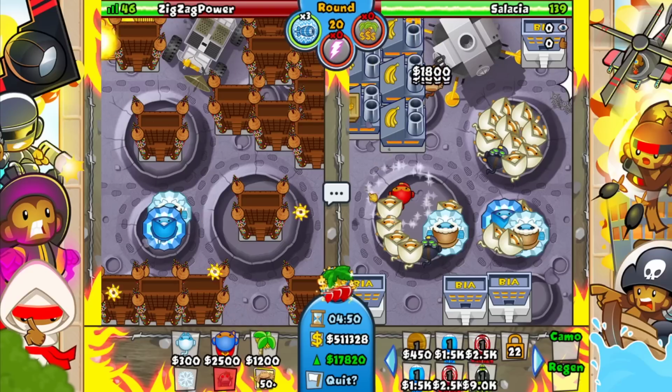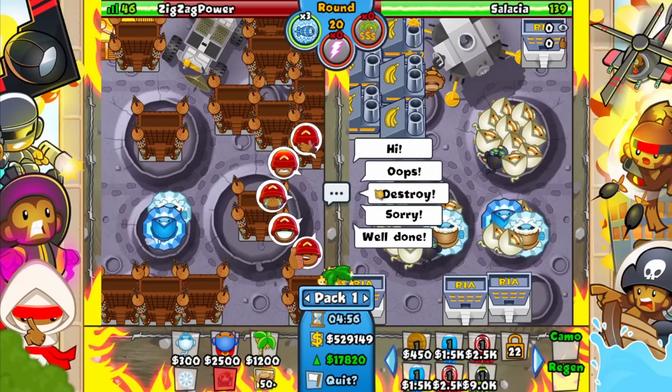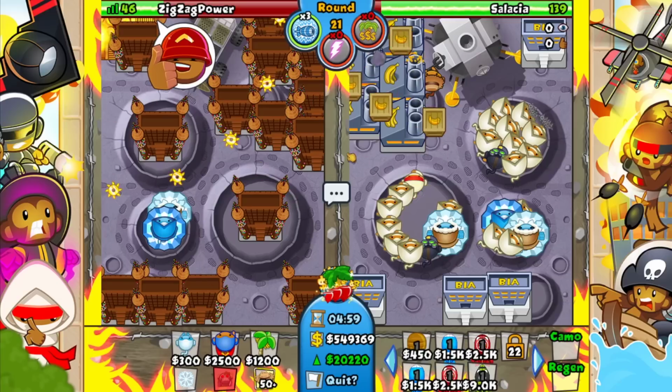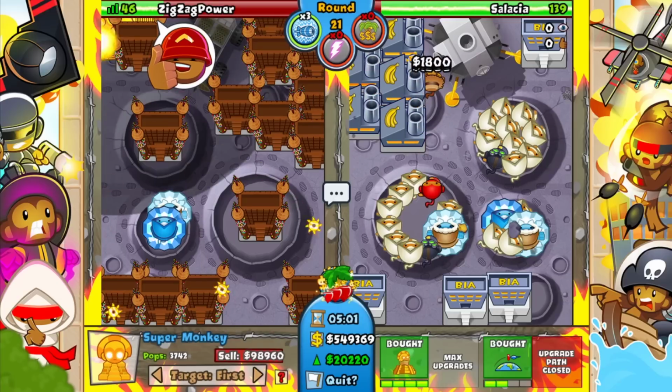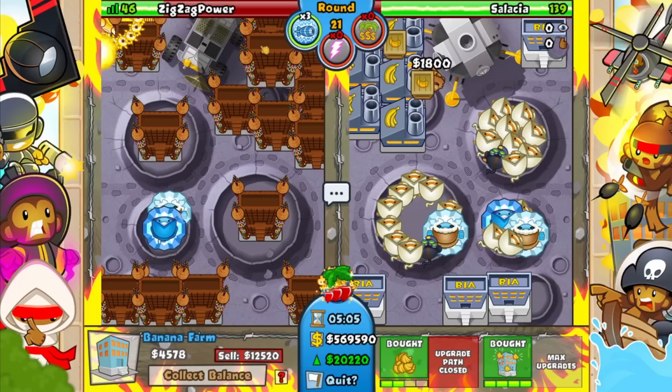So basically the first game here is 1. But even if he had Super Monkey, it would also be 1 because our strategy is broken. So yeah, I don't really know what this guy's playing for. I legit have a temple up and I have infinite money. What are you doing, bro?